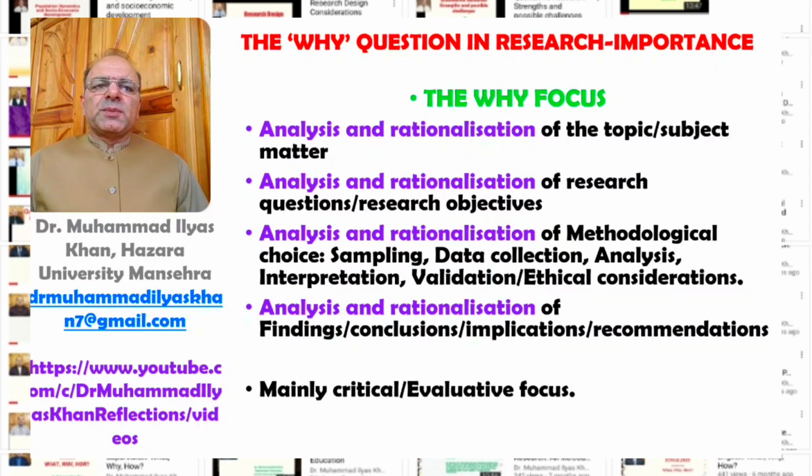Then also there should be an analysis and rationalization and justification of the findings and the conclusions that were made on the basis of those findings. Also, there should be implications, and those implications should also be rationalized, keeping in view the context of the data, keeping in view the particular research design, and so the implications or the conclusions should also be rationalized. Lastly, if there is a recommendation section, that recommendation is generally based on the findings and conclusions of the research project, and so those recommendations should also be rationalized and justified.